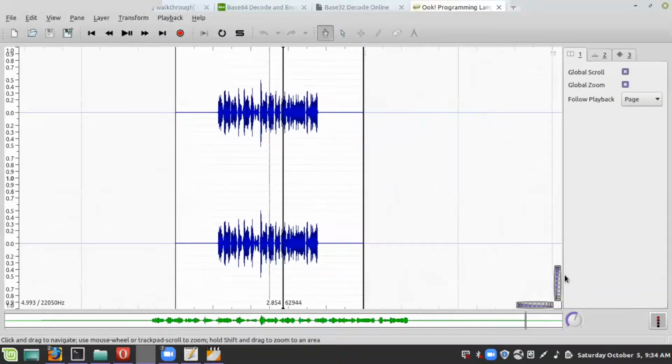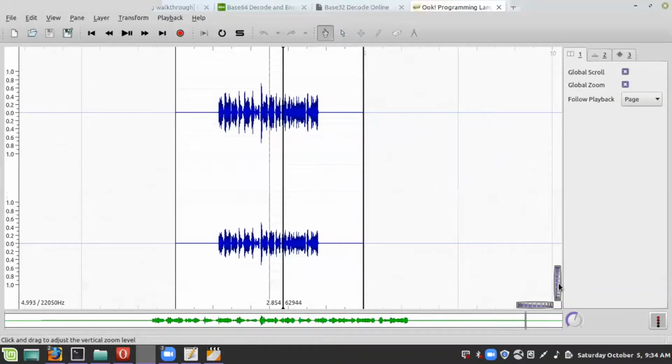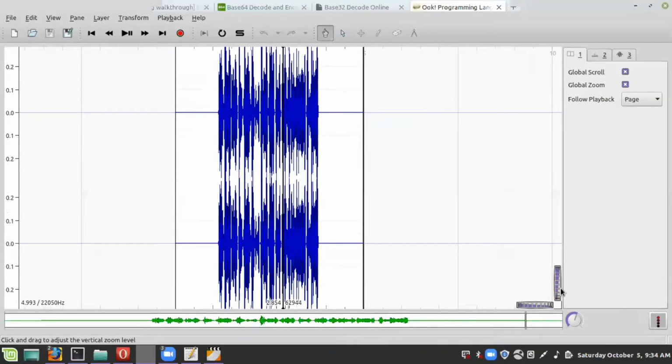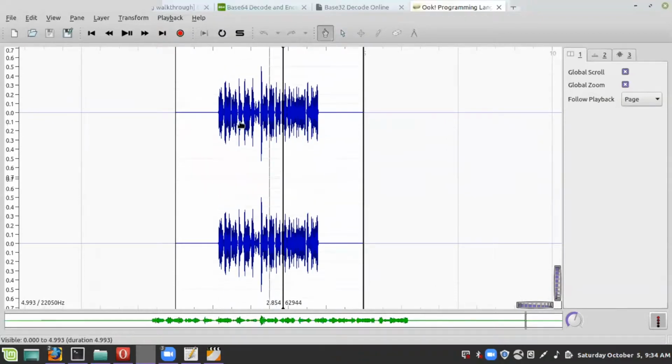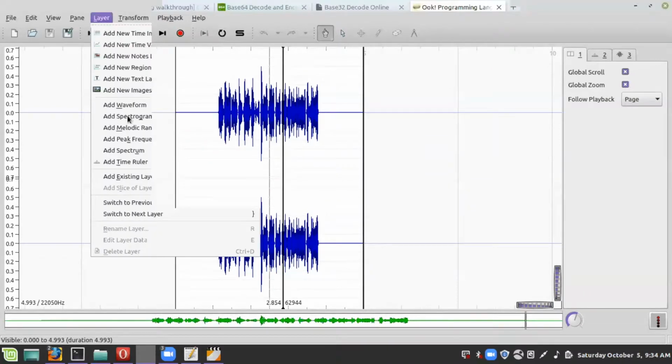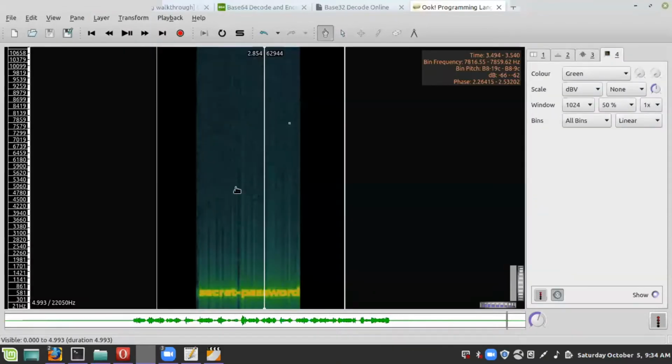Okay, so we are seeing that this doesn't make sense, right? But now let's try and just go over it and add a spectrogram. Now we are seeing there's something called a, what's that there? Let me just zoom in a bit.